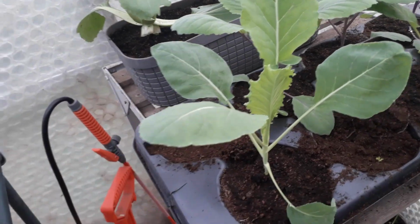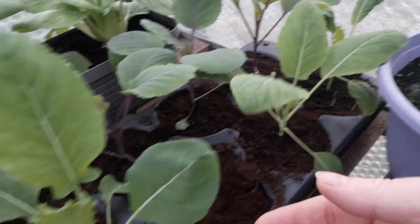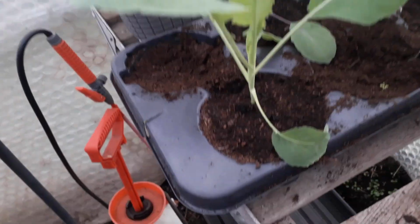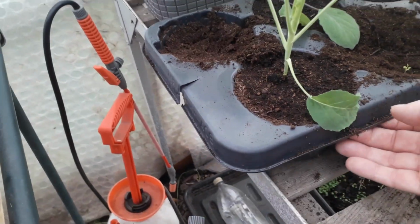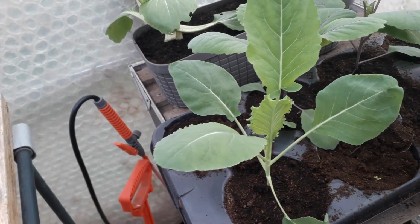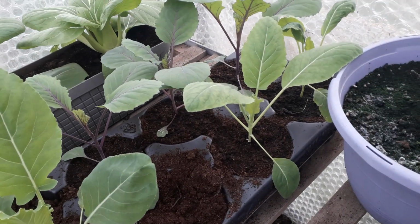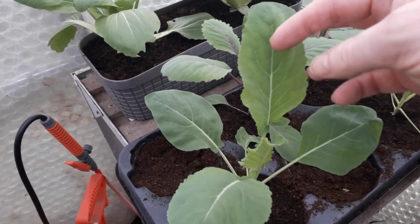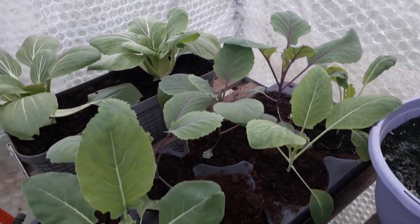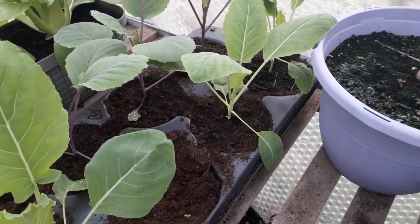So I think we're going to get these cauliflowers out today. We've got a couple of nice size ones, no damage, looking really healthy, but again they're only in these small cells. So I think we'll get these two cauliflowers into some big containers today, and we can grow them on through the rest of the year. And eventually we'll get round to those last 3 red cabbages. But I'm not putting any more in ground, not this year.